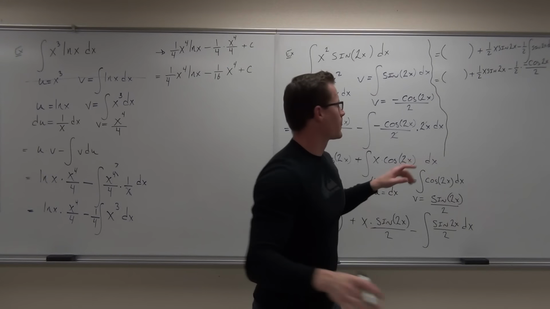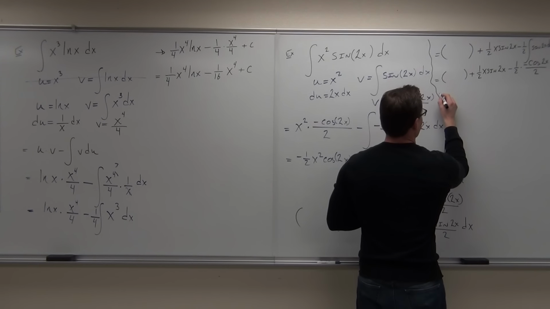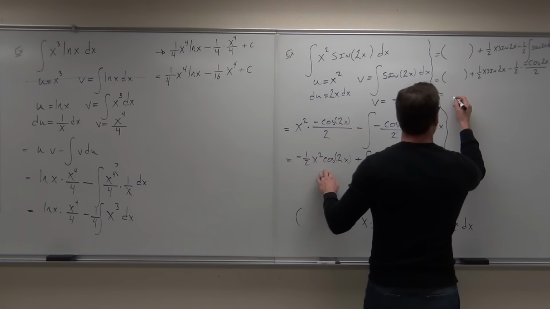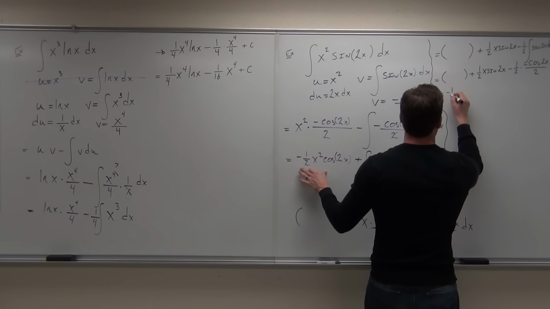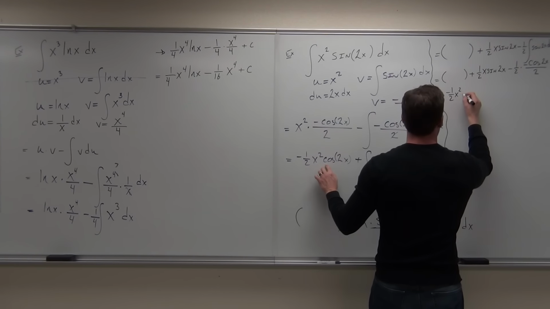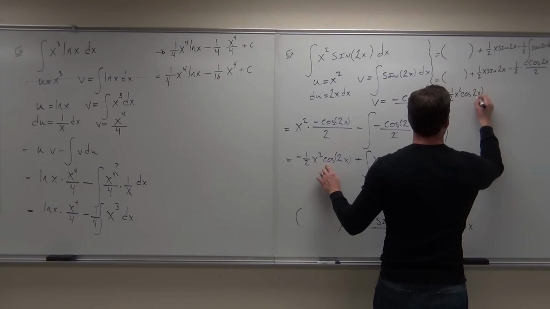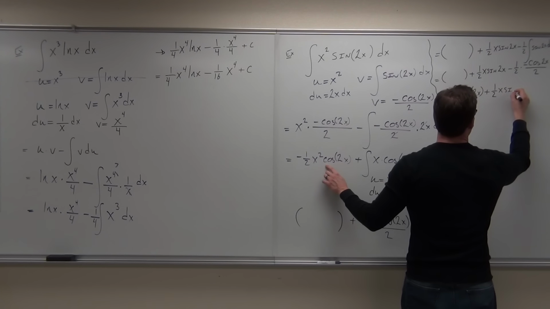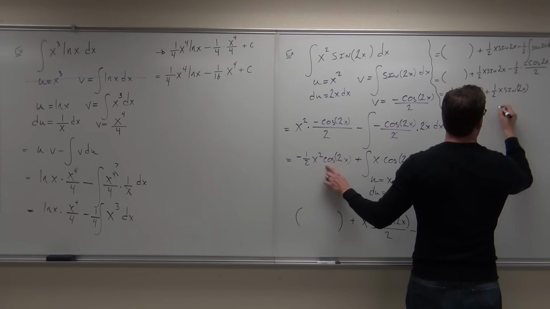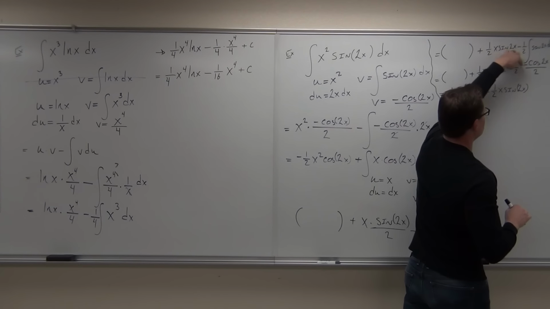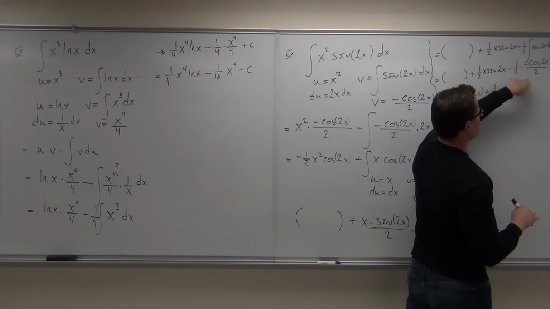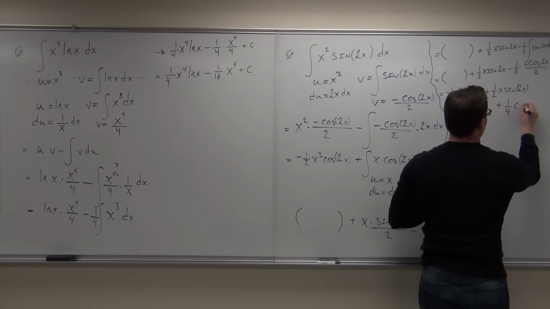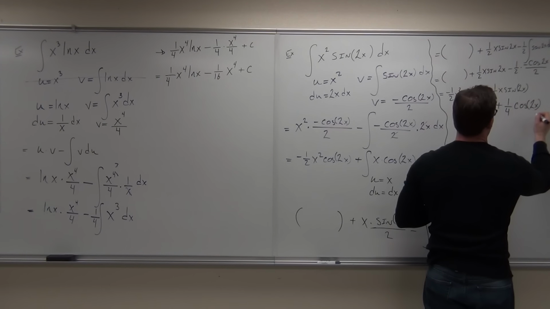Now we're just going to clean it up. Okay, just clean this thing up. We've got all that nasty stuff was negative 1/2 x squared cosine 2x plus 1/2 x sine 2x. What happens here? The 2s do not cancel out here. Oh, sorry. Four, and it becomes positive. Plus 1/4 cosine 2x. And last little bit.